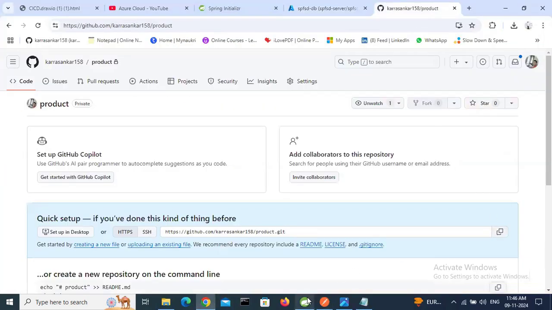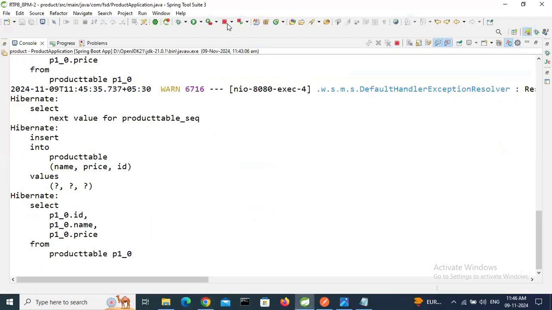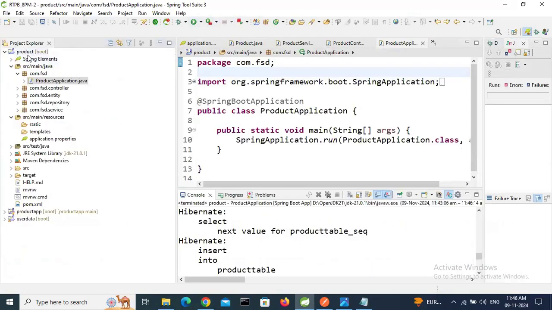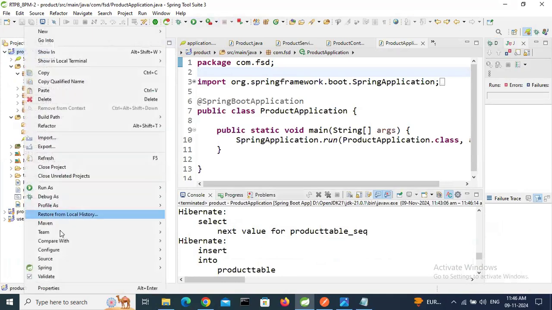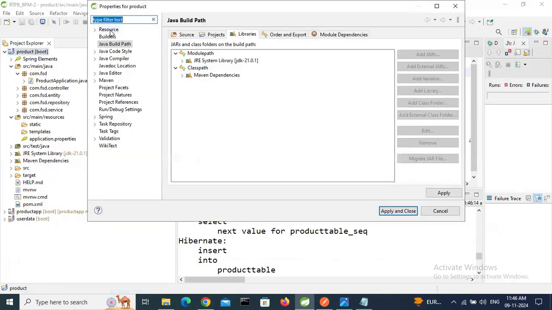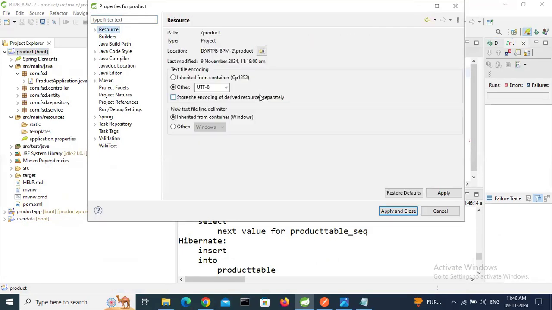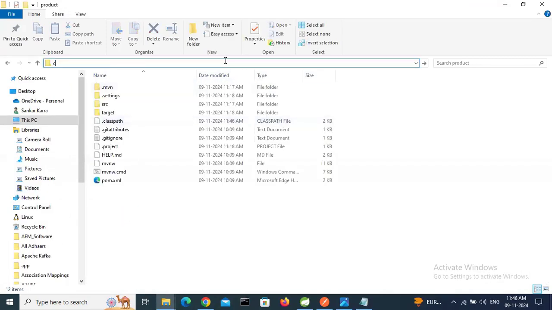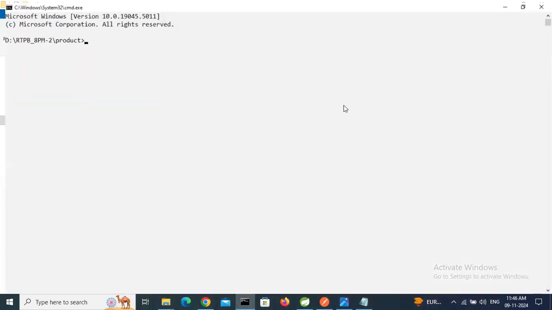So copy this URL. Let's commit our code to the remote repository. Right now it is there in our STS. So right click, properties, go to resource. Go to the location of the repository, workspace. It is the project app, right? CMD, git init.